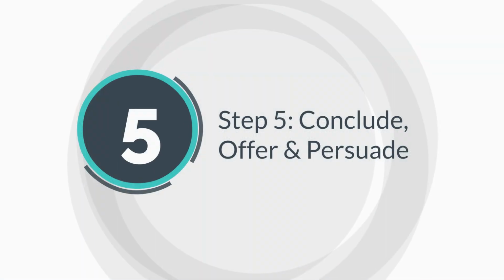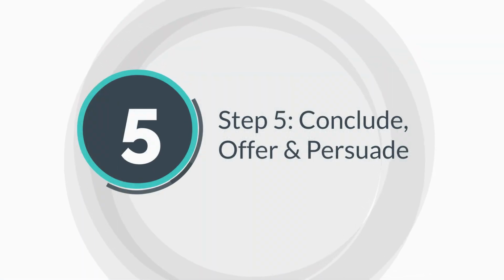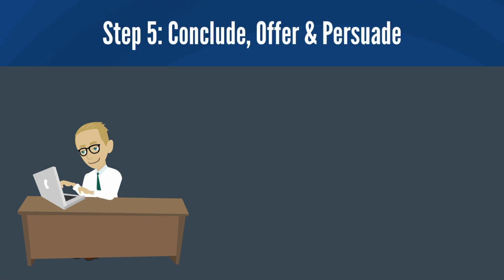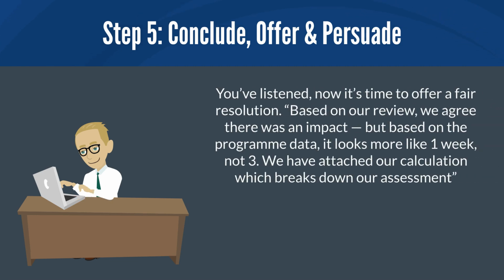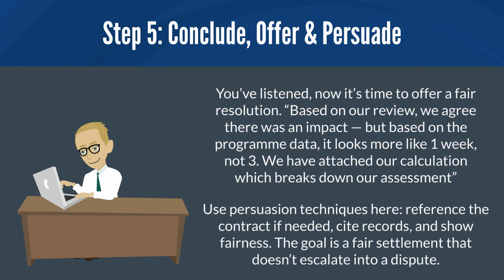Step 5. Conclude, offer, and persuade. This is where you assert your position, not aggressively, assertively. You've listened, now it's time to offer a fair resolution. Based on our review, we agree there was an impact, but based on the program data, it looks more like 1 week, not 3. We've attached our calculation which breaks down our assessment. Use persuasion techniques here. Reference the contract if needed, cite records, and show fairness. The goal is a fair settlement that doesn't escalate into a dispute.